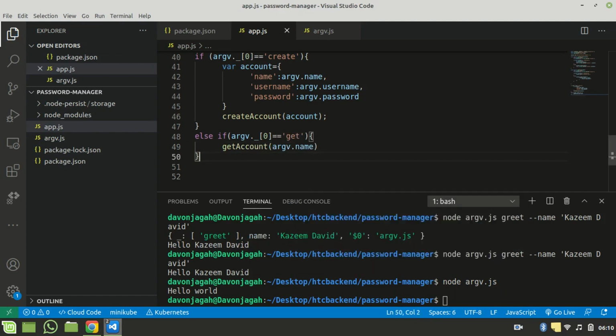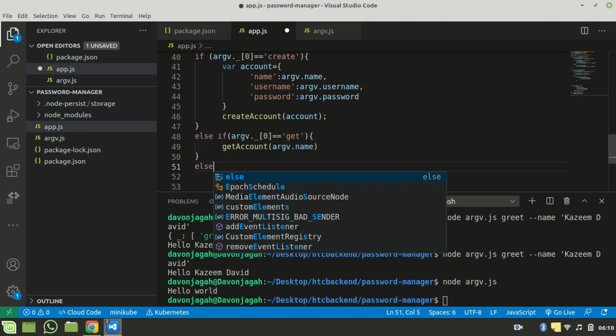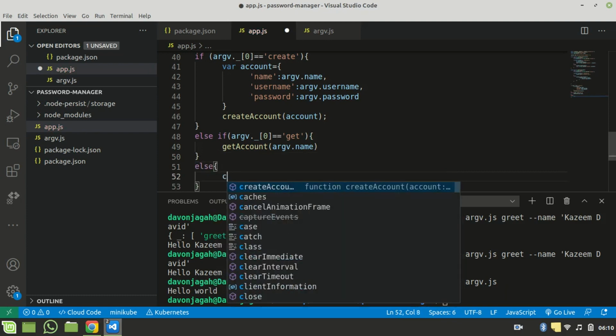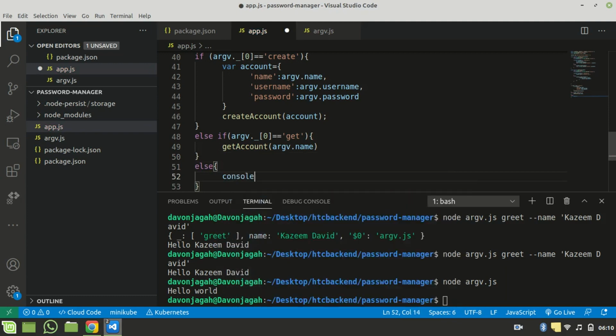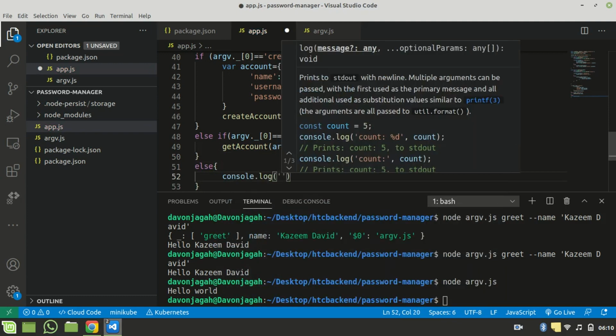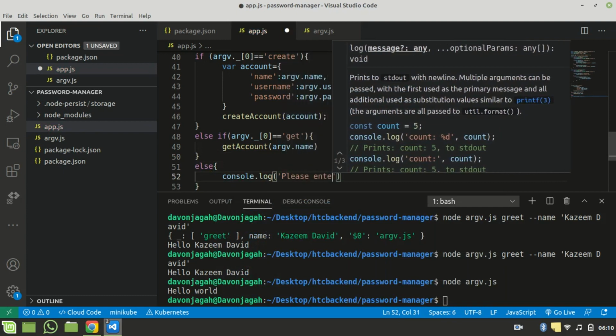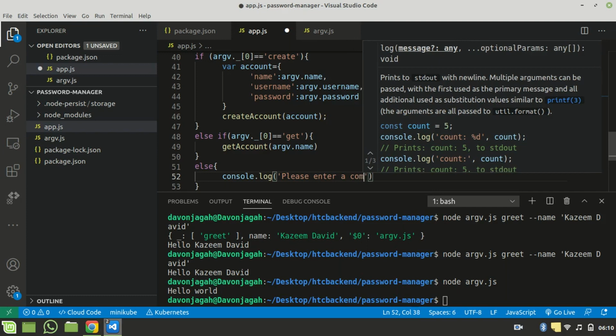So else if a command is not gotten, let's just say else print out console.log please enter a command.